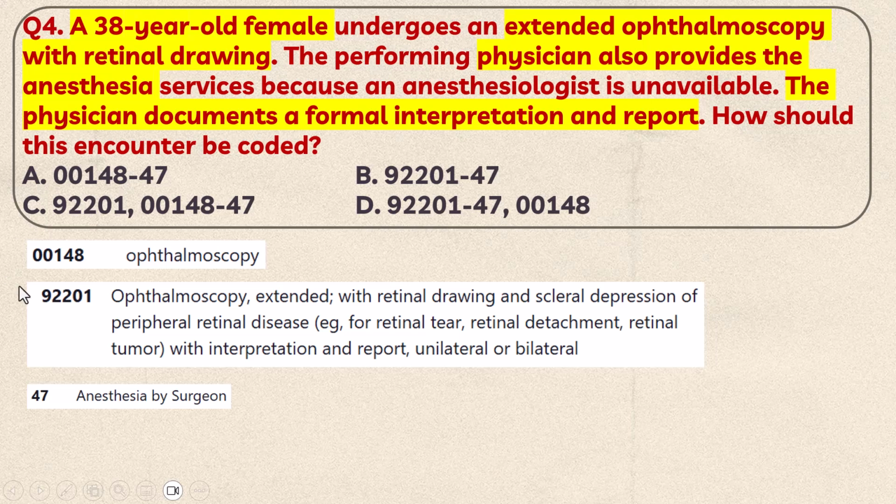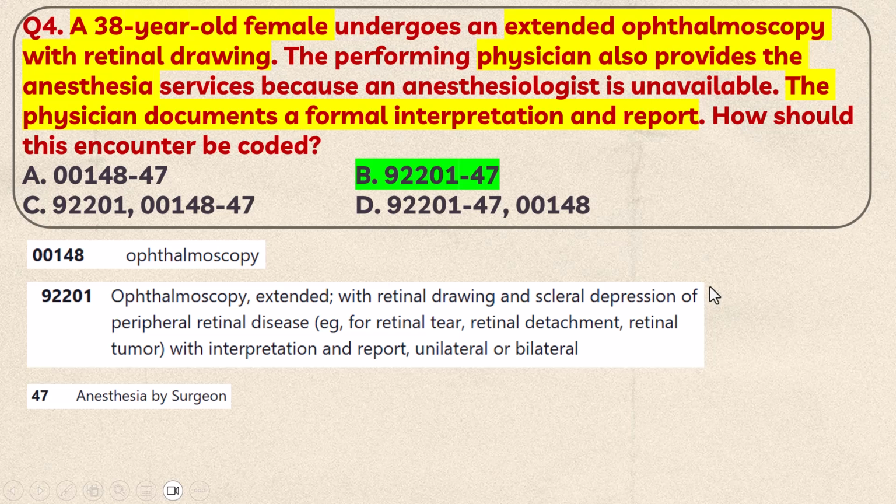When you go to the next code 92201, that is ophthalmoscopy extended with retinal drawing. So the correct code will be this 92201, and the surgeon is giving the anesthesia, so you have to add the modifier, that is modifier 47, anesthesia by surgeon. So the correct answer will be answer B.